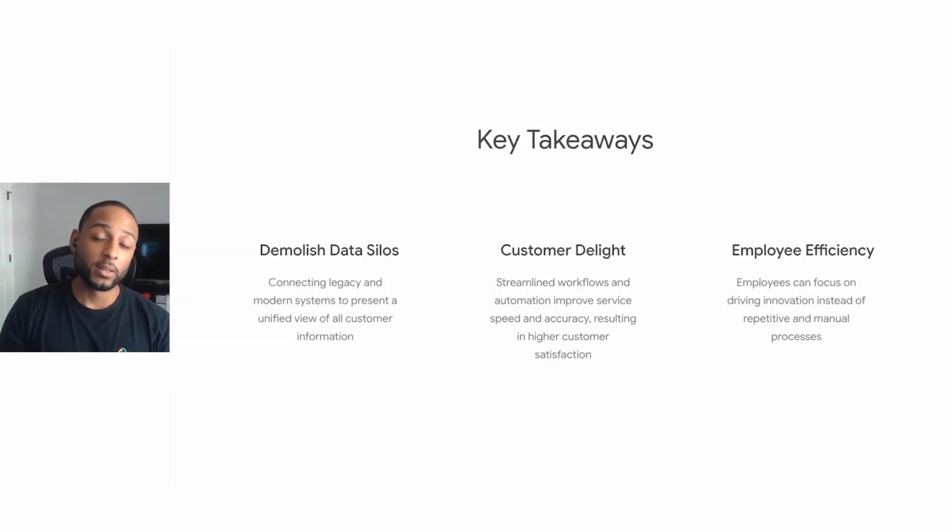And then lastly, the employee efficiency piece was very, very key and top of mind here, where now John's team and the order management specialists can focus on driving innovation and doing their jobs in an efficient way, rather than having to focus on utilizing 10 or 12 different screens to process the orders. So the thought process here is to utilize application integration to help you integrate and bridge the gap between your applications and your systems. Bring that to the platform, and then also consider other areas inside of your business that you can improve and automate as well, externally or internally.